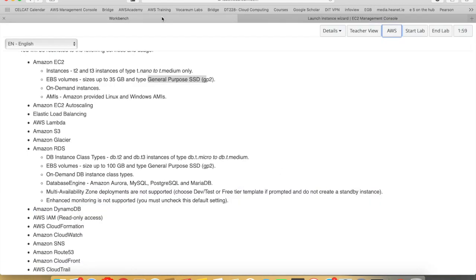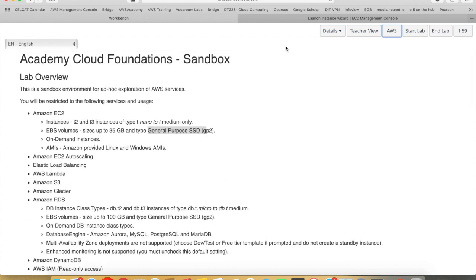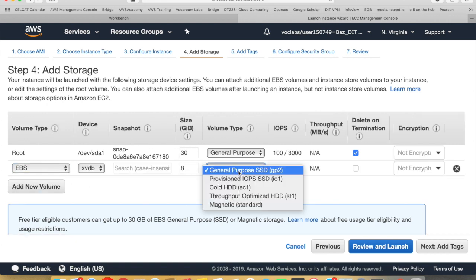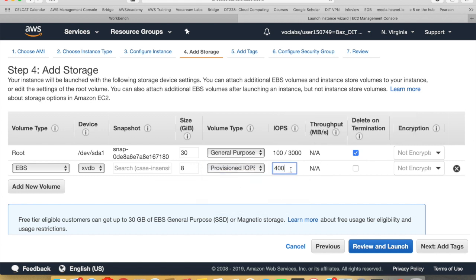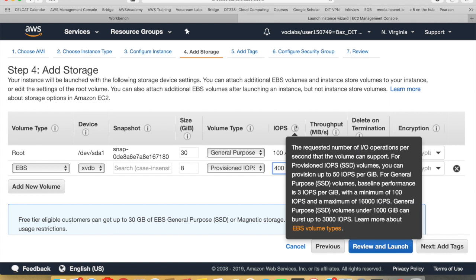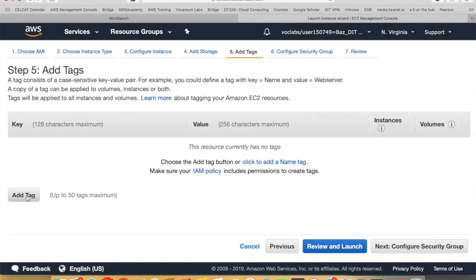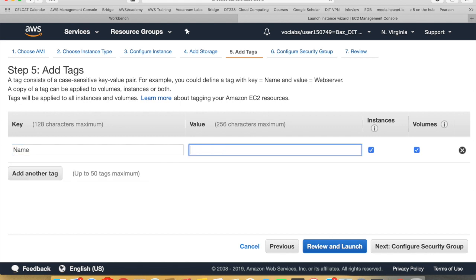So I could also add a volume. If you look here, we can add a second volume, and let's try to add a second EBS volume, and this will be general purpose IOPS with 400,000 IOPS per gigabyte. And as I said in the class, the calculation of this is really important. Now I add a tag, and as I keep telling you, make sure you add tags just to keep this as a habit.